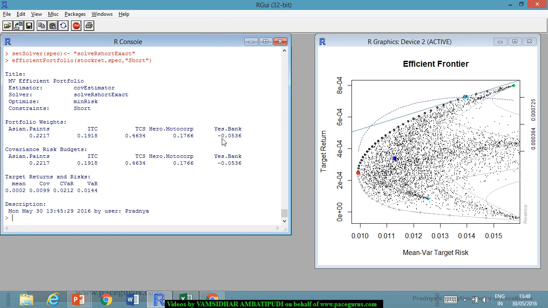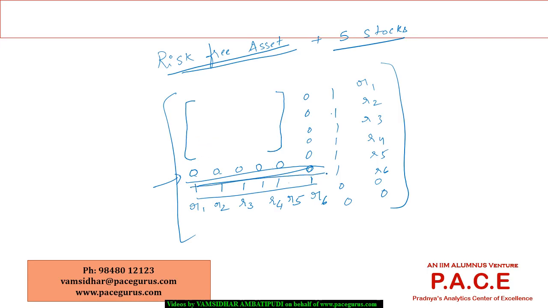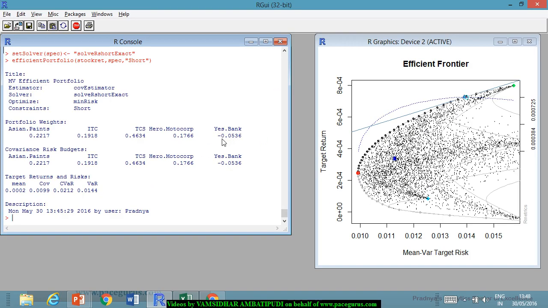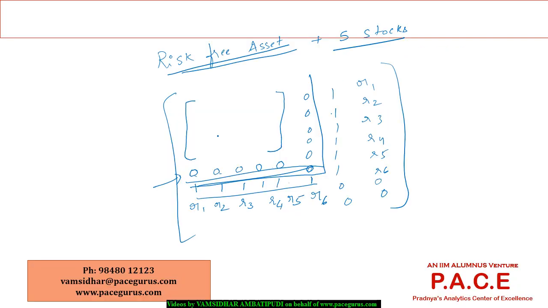So if you are bringing in the risk-free asset also into picture, this is one important point that you have to consider as a part of your building of the portfolio. So this package F portfolio, you can start exploring it in much more detail to really help you to come out with different kinds of optimization solutions that you can create on the set of assets for yourself, right? So this is what I wanted to take up as a part of the portfolio optimization of the securities.